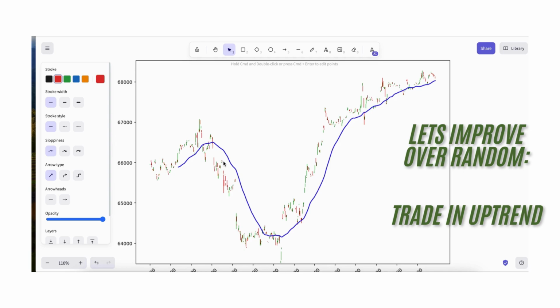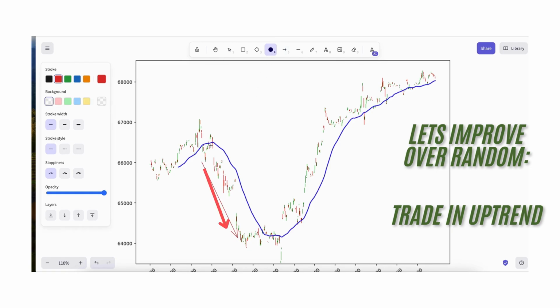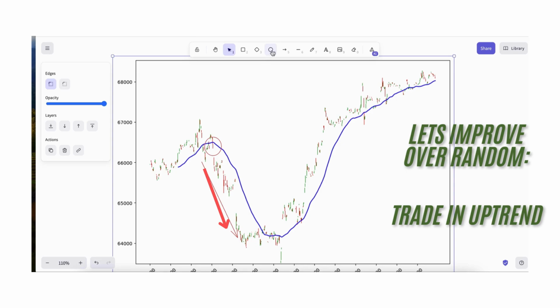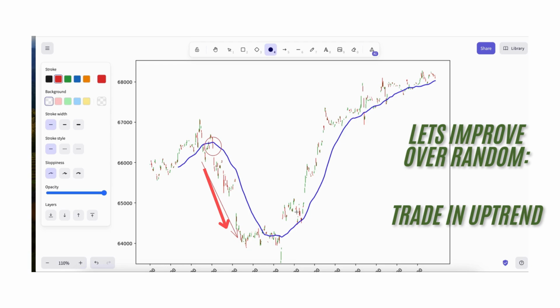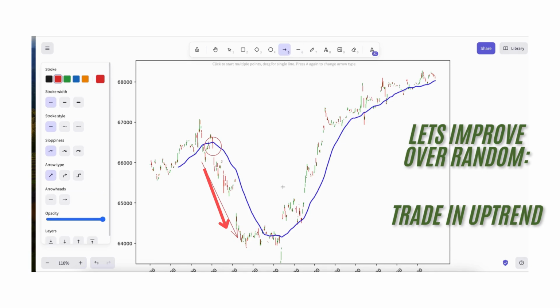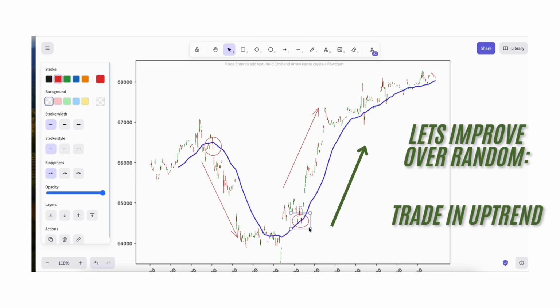So now let's look at how we can actually identify the period in time when the stock is on an uptrend. The way we do that is the simplest possible way, which is to calculate the simple moving average indicator. And as you can see, when the stock goes on a downtrend in this region here, the price moves below the simple moving average indicator. On the other hand, when the stock is on the uptrend, which is in this region here, the price is above the simple moving average indicator.